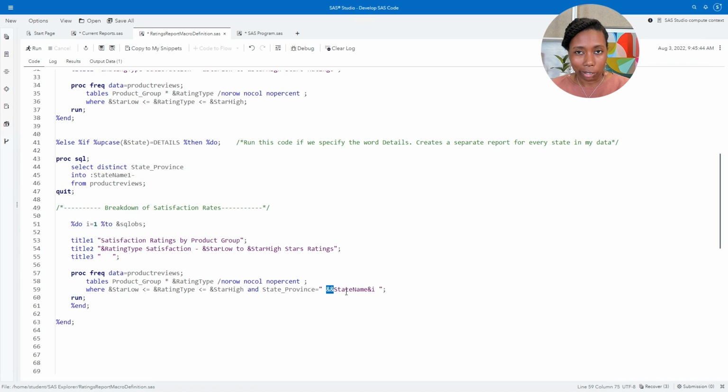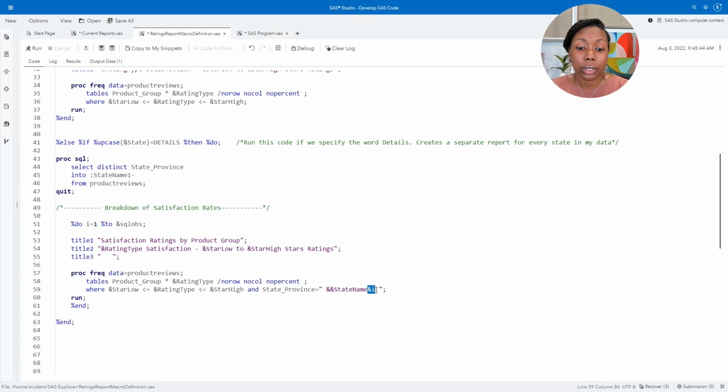I like to call it the hold on, wait a minute rule. Really, it's called indirect referencing. I like hold on, wait a minute a little bit better. So what'll happen will be those 2 ampersands will resolve down to 1. SAS will continue past statename and then resolve &i to whatever it corresponds to in our looping.